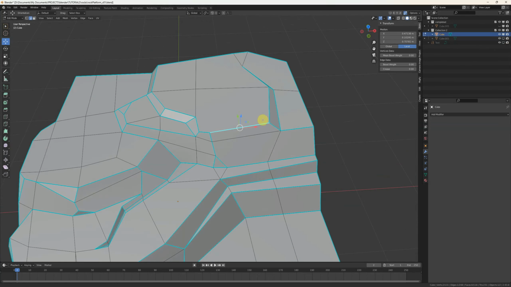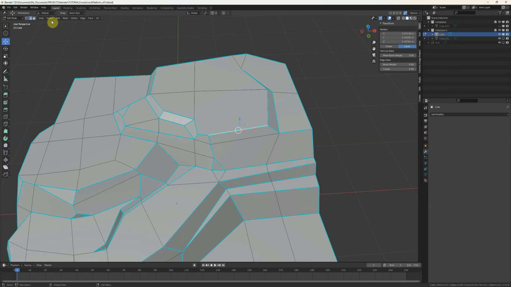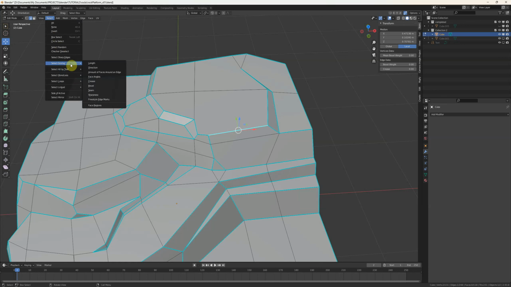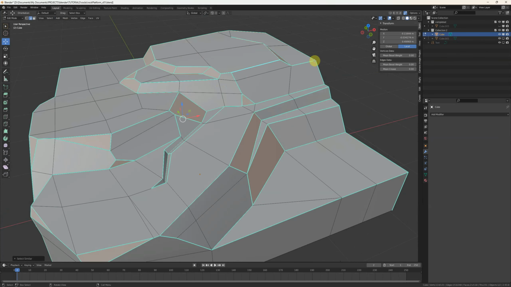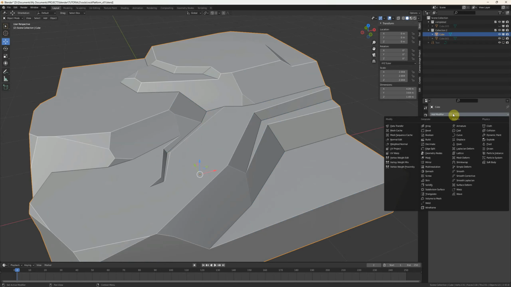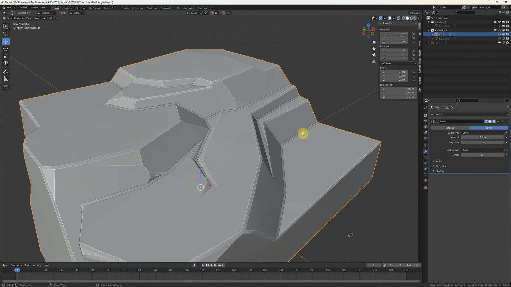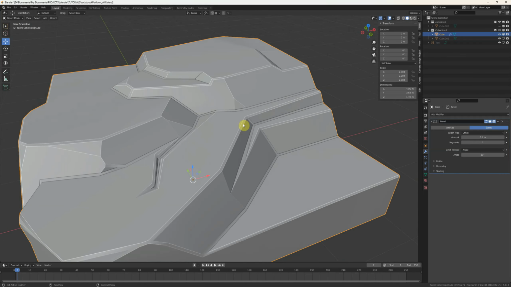I do another example, but select one hard edge, select all by select similar, and then you go sharpness. So that'll allow us to select all those edges at the same time. Bevel weight, turn this to 1, and then you're going to add a bevel modifier. And right away you can see what's happening. By default, it's set to edges and angle. So depending on the angle, it will change more or less.